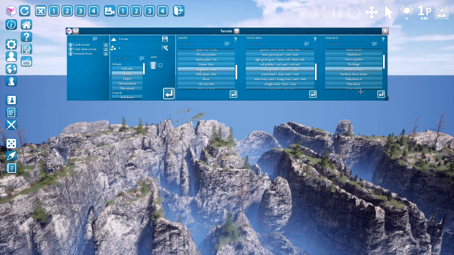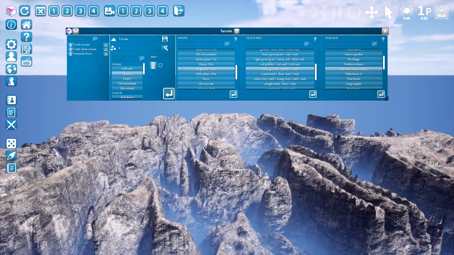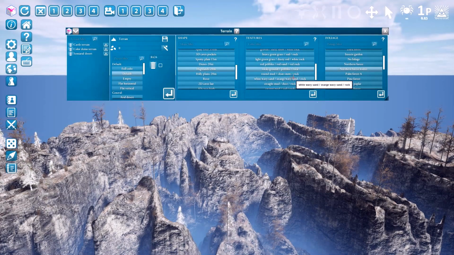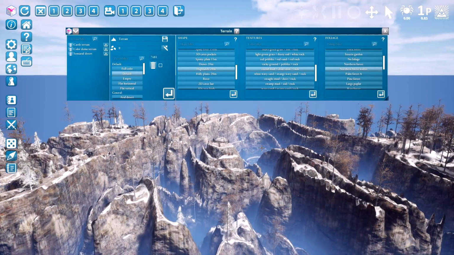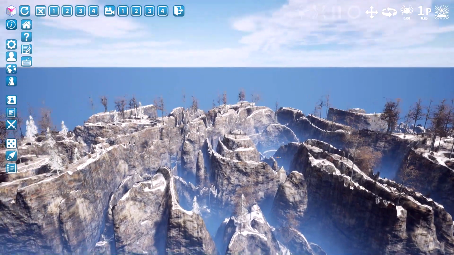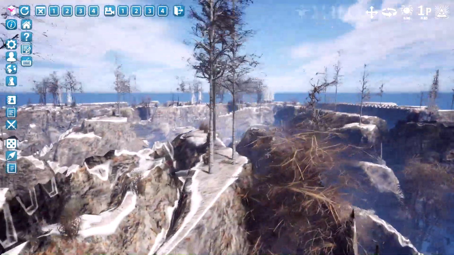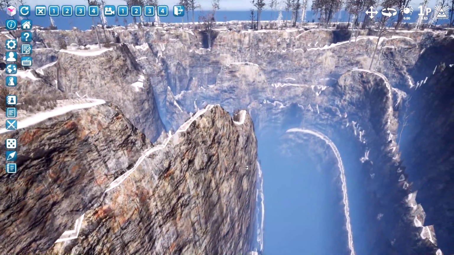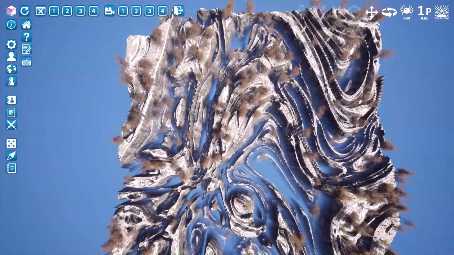We can try a different season. Let's go with the winter forest here. And finally, we can change the ground accordingly by adding some snow, for example. Okay, and we can now enjoy our creation. So as you can see, a perturbation of 100 is a bit extreme, but hopefully you get the point.